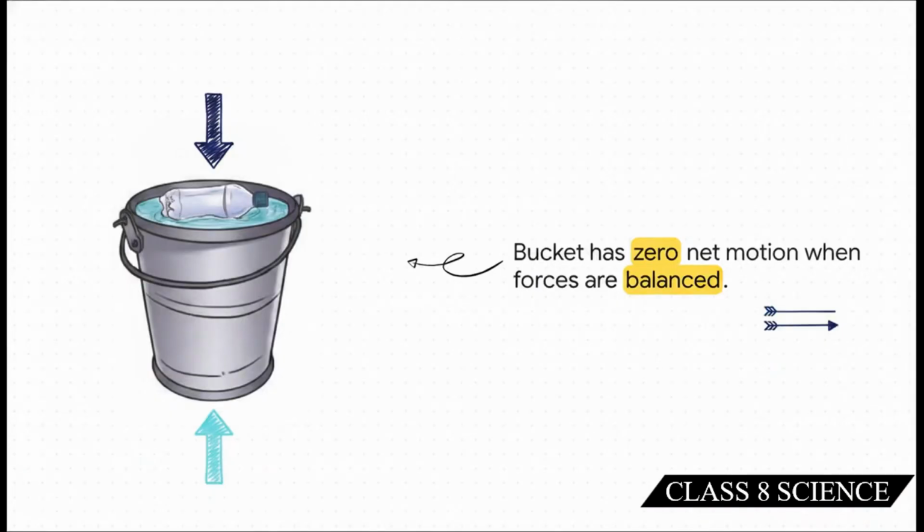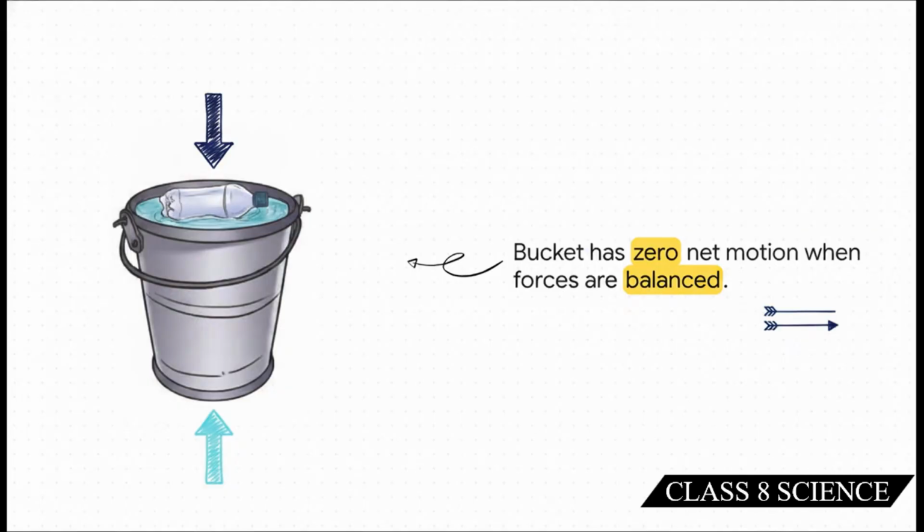Now let's consider the balanced force mystery. Imagine you're holding a really heavy bucket of water, completely still in your hand, just hovering above the ground. Its state of motion is not changing, right? But wait, aren't there forces acting on it? Absolutely. There are actually two forces at play here. Your muscular force is pulling the bucket up, and gravity is pulling it down.